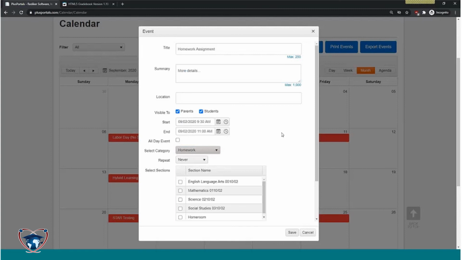These categories are controlled on the admin side. You can't create your own calendar categories like you can gradebook categories, and that's deliberate because remember what we just talked about on that filter drop-down box. Parents and students will be able to filter to look at only certain events. So if one of you creates a category called homework, someone else creates HW, someone creates math HW, it's not going to be as useful for them. So this is something that you can discuss with the instructional technology team and have them create the appropriate categories for you.